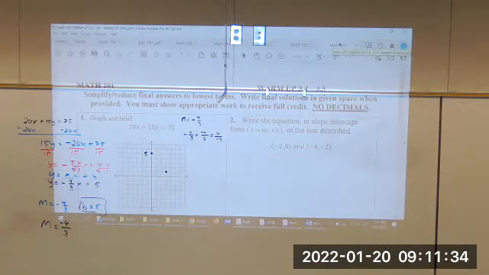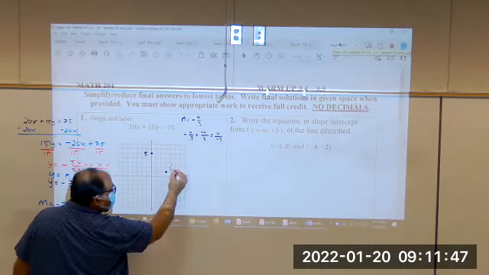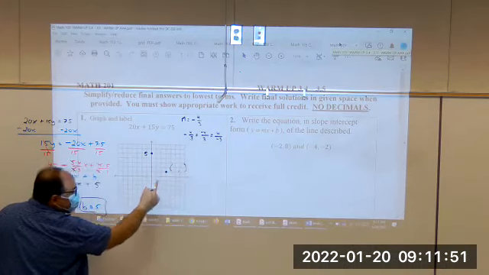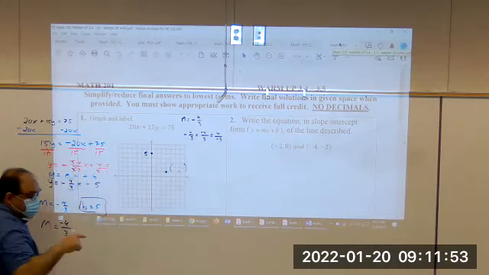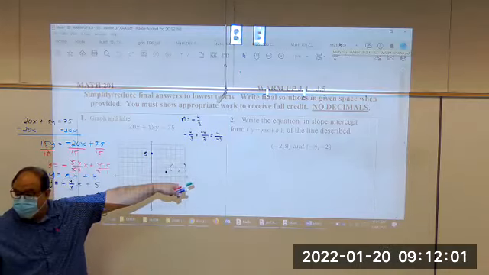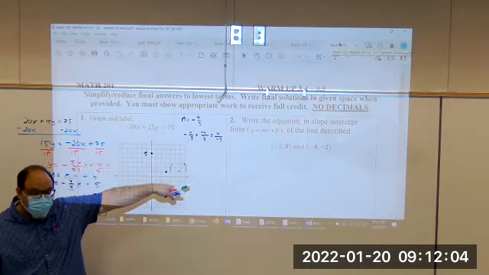If the point that you're going to label is in a quadrant, not on an axis, but in a quadrant, then you have to label it with the ordered pair, the x and the y. So at this point right here, and this is the mix-up that people will do. We just went down 4, right 3. So they put 4 and 3 here because that's how they got there.